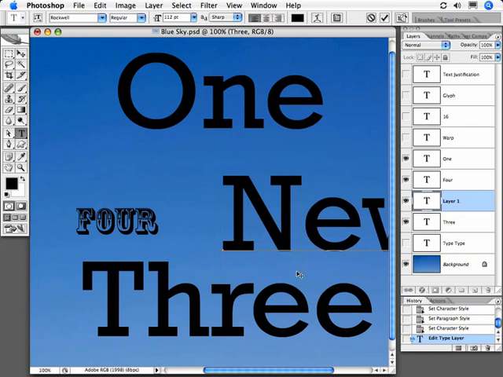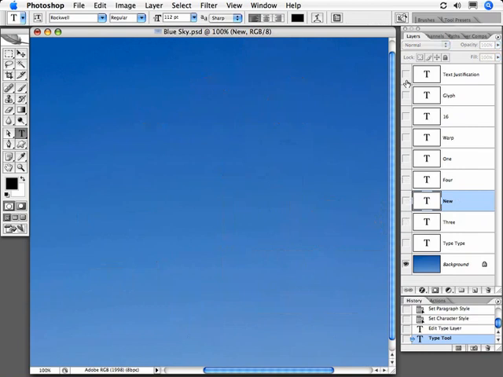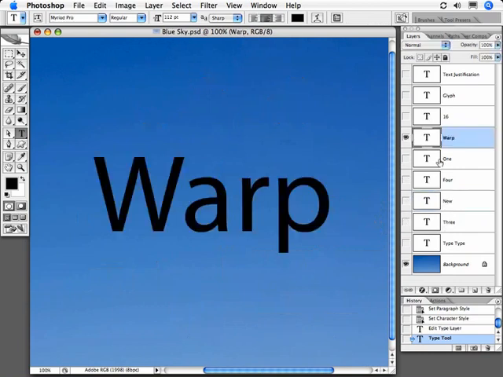Of course, that was tip number 7, setting a new line of text when there's a lot of text all around. Tip number 8, warping text. Okay, it just so happens that I have a nice layer of text here for warping right there. Let's target this. We all know that you've had the ability to warp text inside of Photoshop for quite a while.